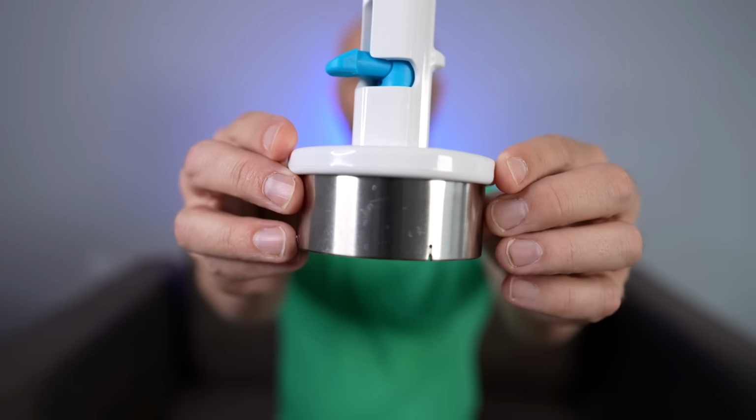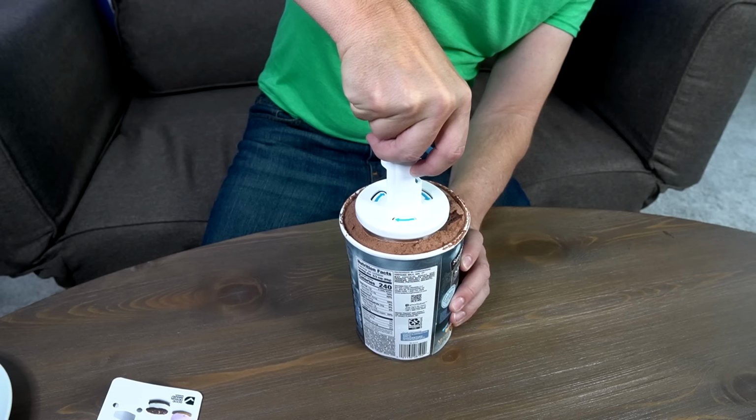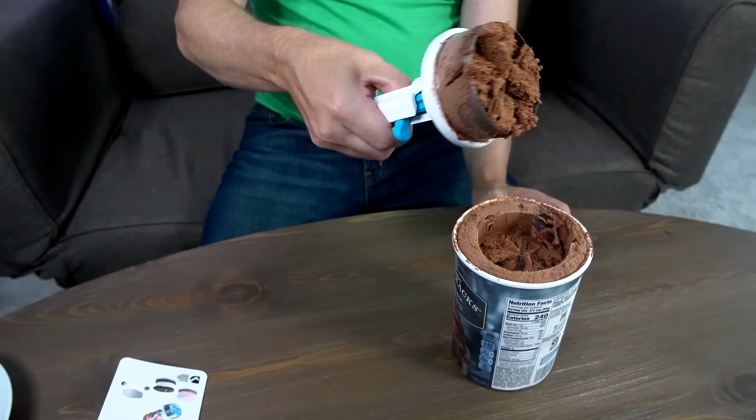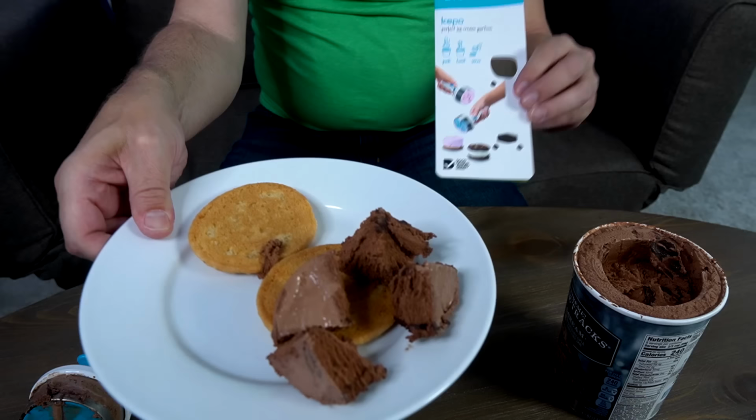It's an ice cream scoop they call the Ice Po. All right, so it's going in there, not too bad. I'm just twisting it. Pull it out. That's what we got. That's not quite what the picture shows.